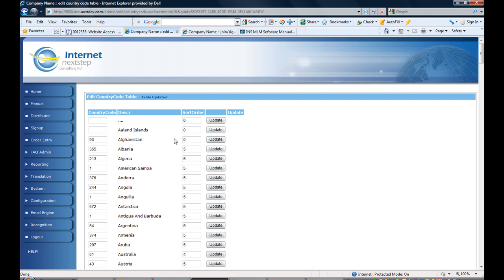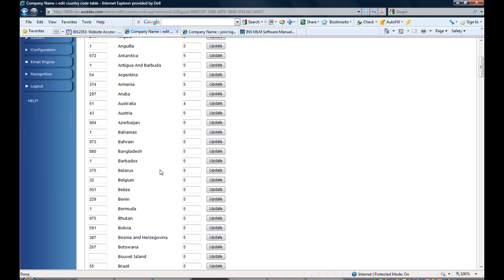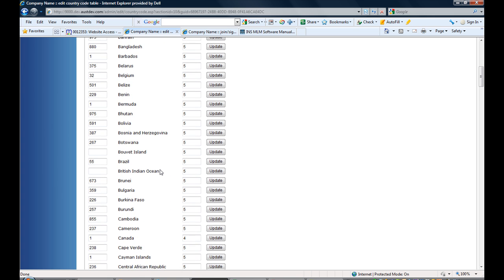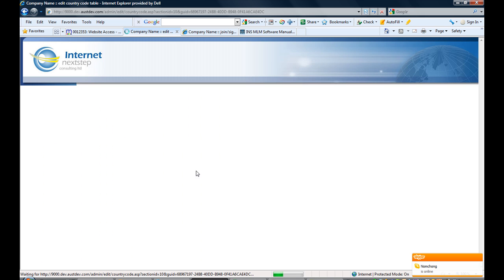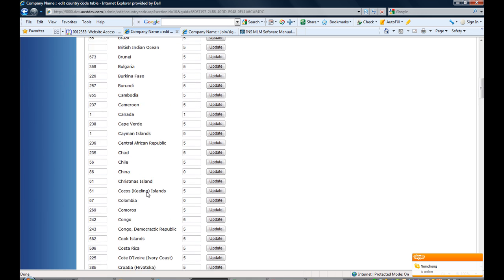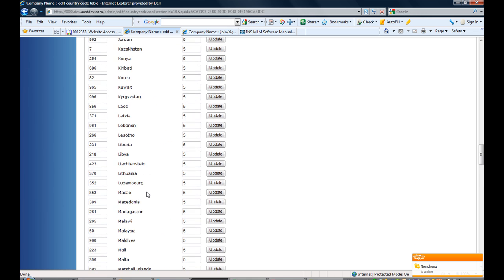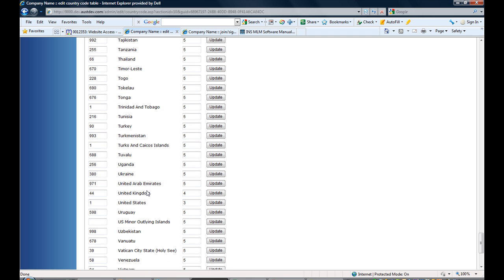Okay, so now that I've got that set to 0, I would go down to Canada and change its sort order from where it is. Currently Canada is set to a 4. I'm going to set Canada to a 1. And by setting Canada to a 1, it's going to jump to the top of the list. The reason for that is, if we scroll down to the USA, you'll see that the USA was already set to, I believe, a 3. Yeah, so USA is 3.